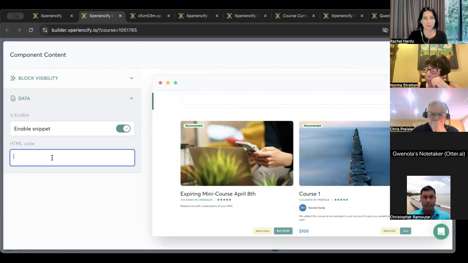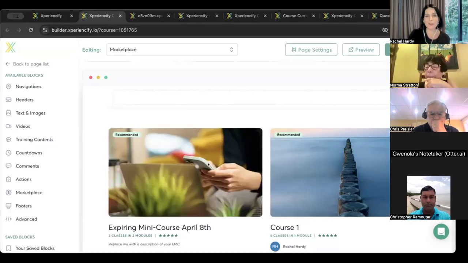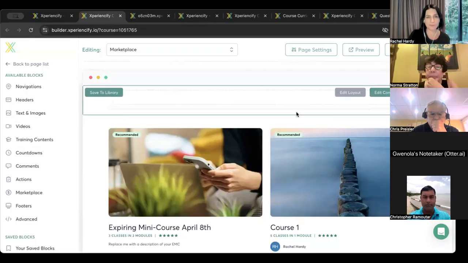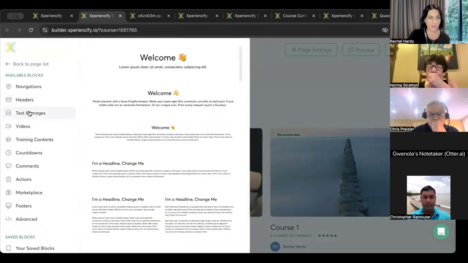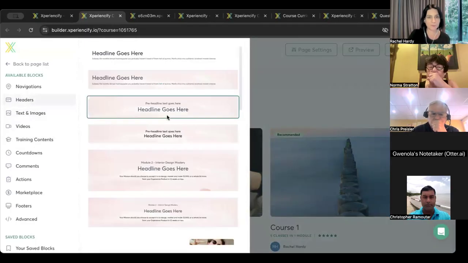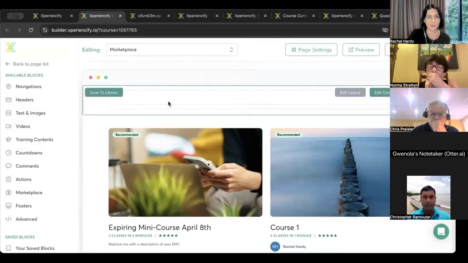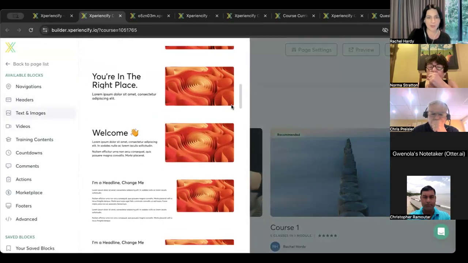Okay. That's not the same as a link on a landing page, right? On a sales page. Correct. Yeah, you could definitely put a link to something. That's very easy. We would do a text and images page.